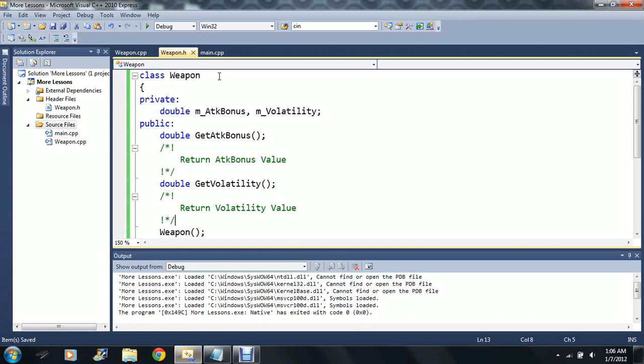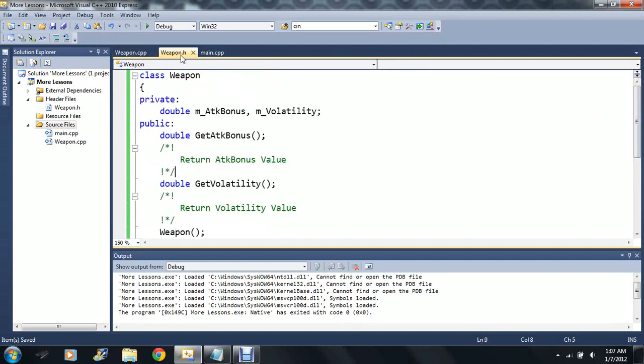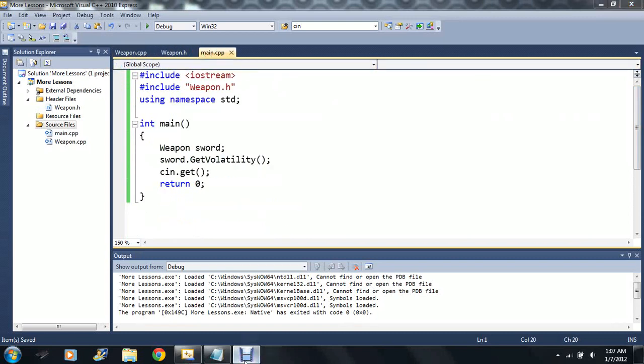But basically, the header files are going to have formal comments that tell you what each function does specifically, in a general way. And the CPP files will have the code in it. So that's the general way of making your classes.